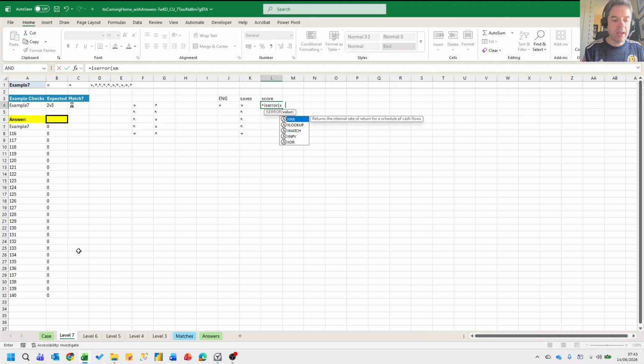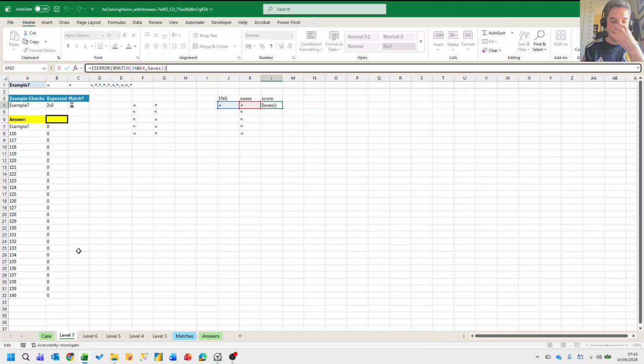So is error X match, but we're going to take this value and concatenate. Oh, need to do this the right way around. Take this value, concatenate with that, and see if it appears in our saves list. If it doesn't, then it's a save. Oh, sorry, if it doesn't, then it's a goal.